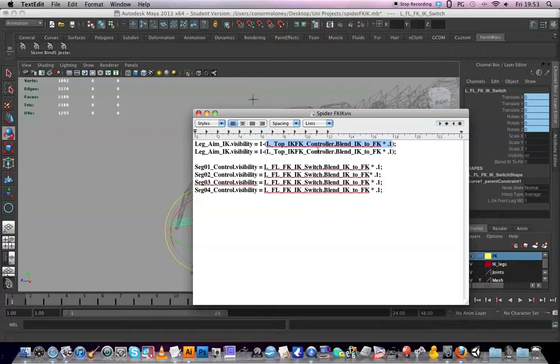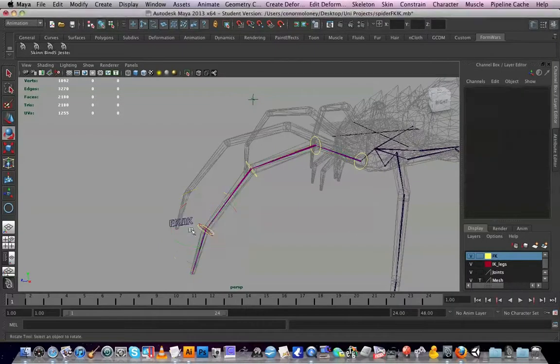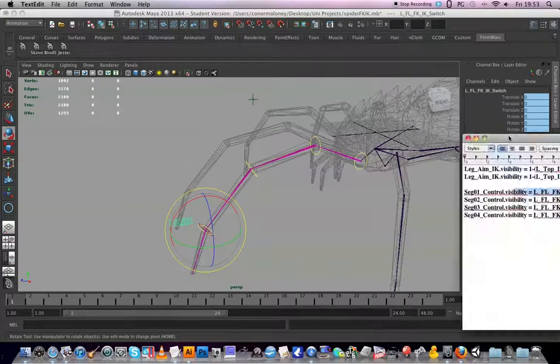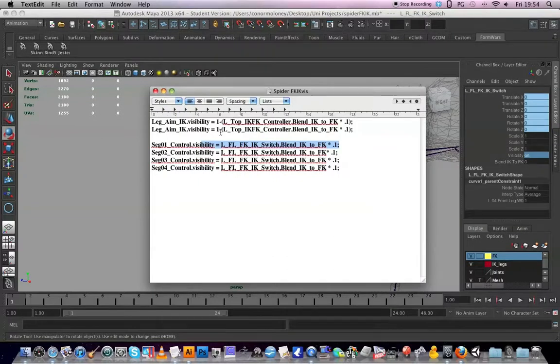That all sounds confusing. It'll make a little more sense on the one below. But just to explain, visibility is controlled. It says on or off, but you can actually type in the number 1 here, and that is on. You can type in 0 and that is off. And we're trying to have this equation always be a 1 or a 0. And that's what this little bit of maths does.